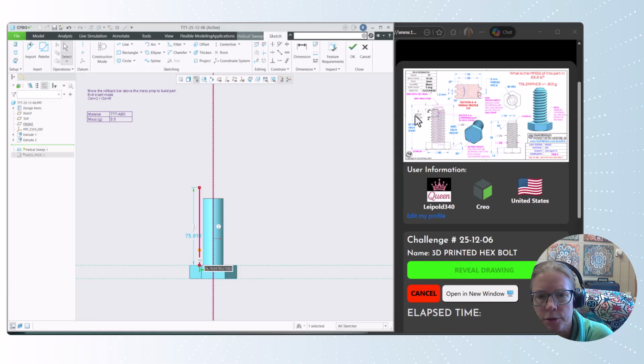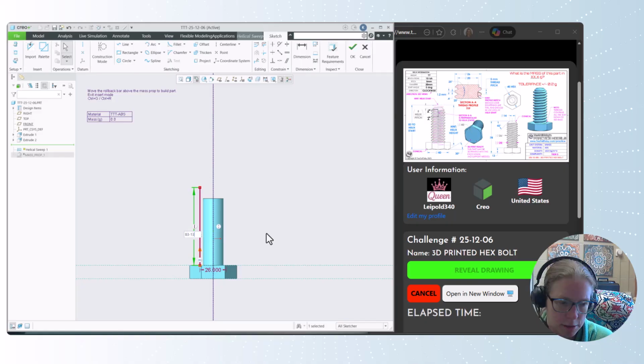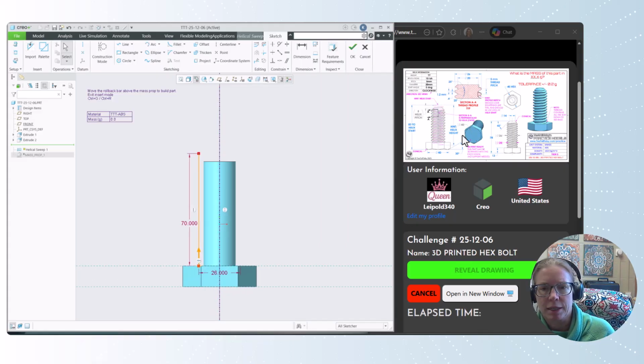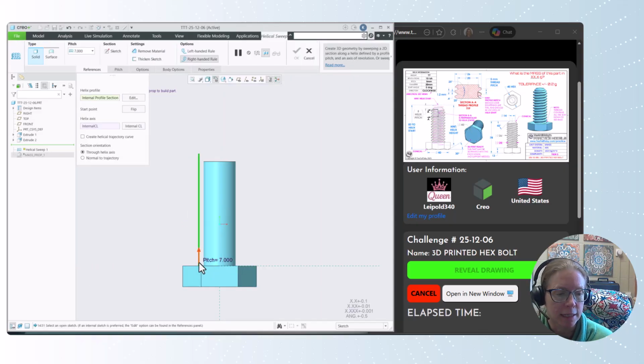Okay, so I'm sketching my major diameter, and this is 83 minus 13. It's important to know that I added this as the major diameter, so when I create the tooth profile, I have to locate it relative to the sweep path.